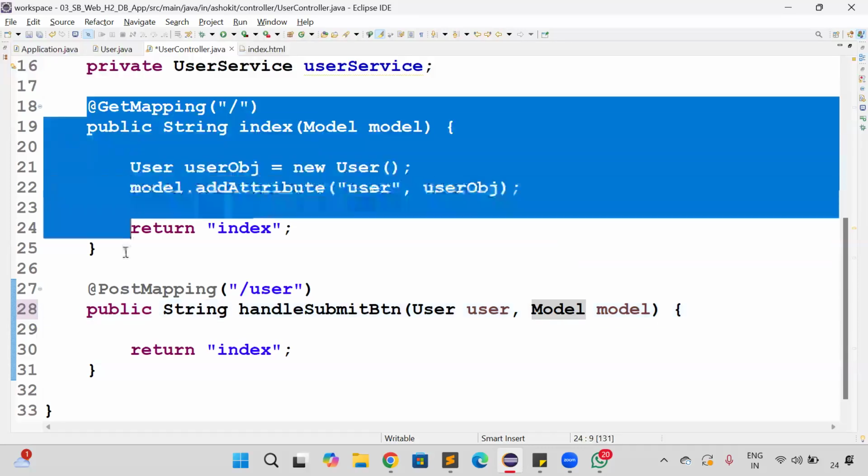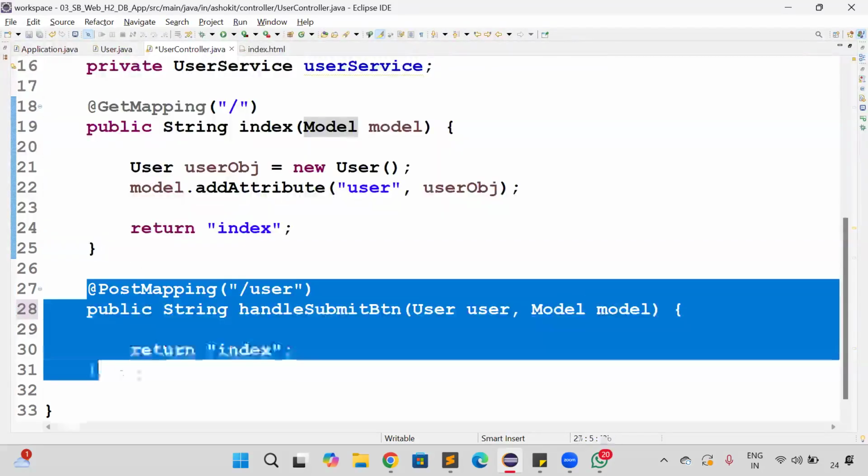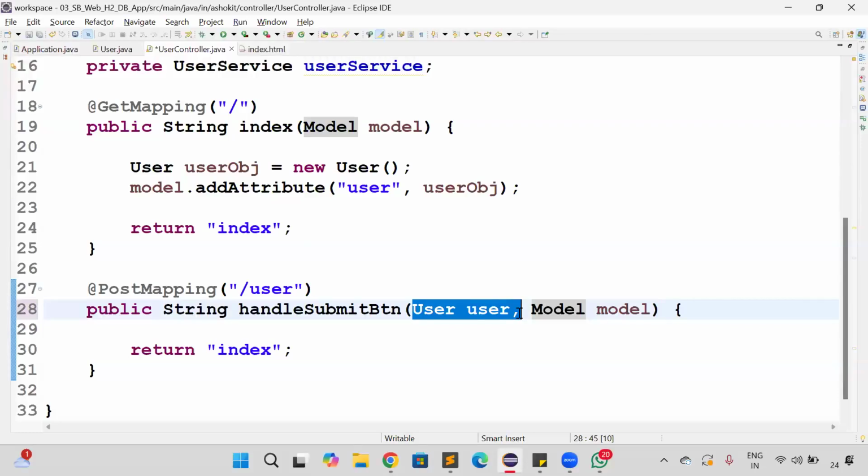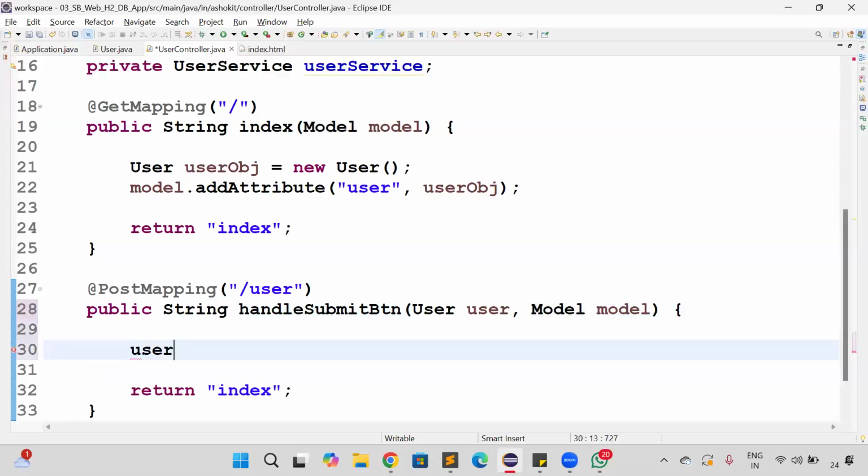So here we are displaying the form. Here we want to take the form data in the form of an object. Who will take the data from the form and store it into your user object? Dispatcher servlet. It is the logic of the dispatcher servlet. In the servlet, you need to write request.getParameter, but in Spring MVC, you don't need to write that. When you submit the form, the dispatcher servlet will take the data from the form, store it into the user object, and give the user object to your method as a parameter. Are you clear? Right. Next one, we have a user service. User service dot save user.